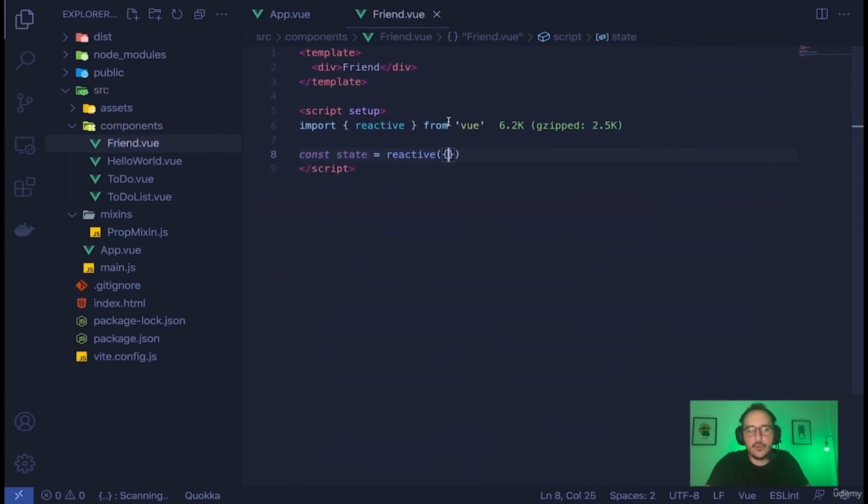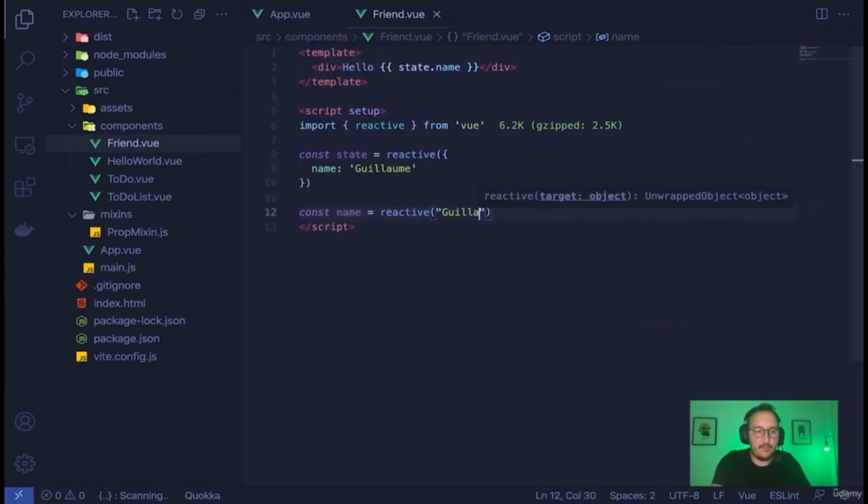Okay? So I'm going to create my state, and my state is going to be a reactive object. So the state, it's here a regular variable. And here I'm going to put my name, so Guillaume in here. And instead of friend in here, I'm going to put hello name in here. But the thing is, basically what I gotta do is put a state.name because I don't have a reactive name. If I would have my name reactive, I should have put const name reactive and in here the Guillaume. Alright, but here I got a state.